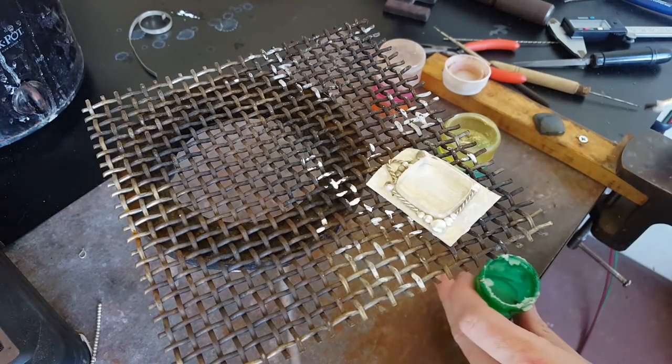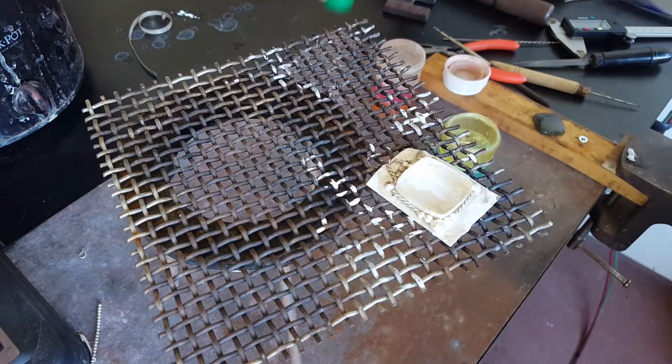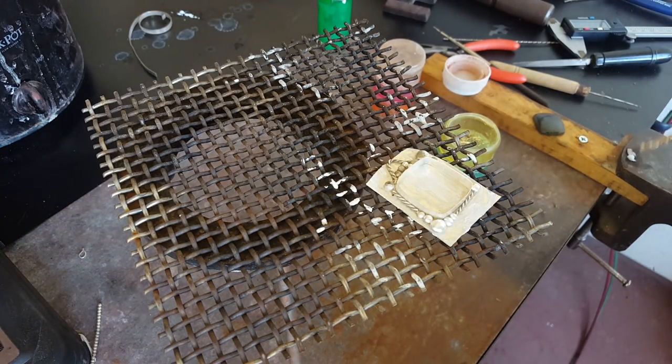So off to the side, I like to make a little puddle of flux so I can put my solder pieces into it so they are fluxed also. Just makes it easier for me.